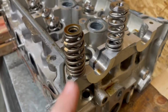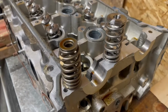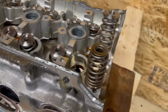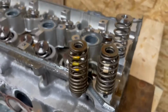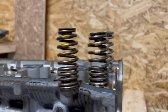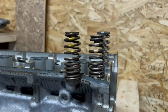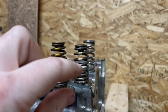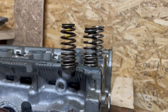When we sent out a set of factory springs to SuperTech to start developing this kit, we had them check the intake and exhaust valves, and the compression rates and such. Here's an intake valve and an exhaust valve. The compression rates are the same, but you'll notice the yellow ones, which is exhaust, are taller. The compression rate on them is about the same, but the ratio of how far they compress to how strong they get, as you can see it's a progressive spring rate, is different.